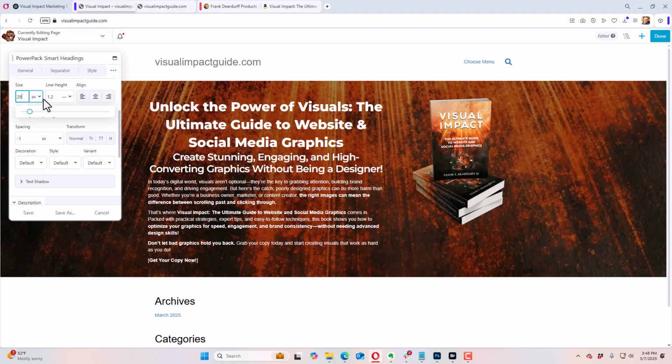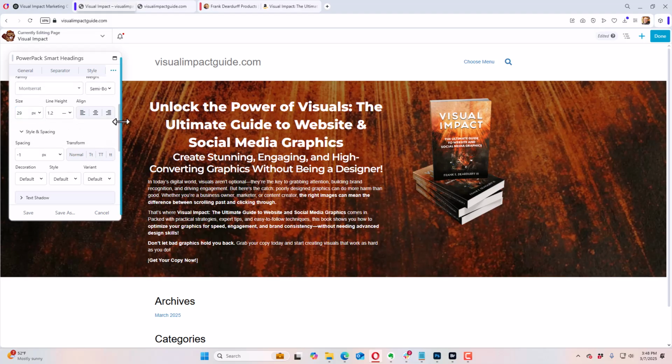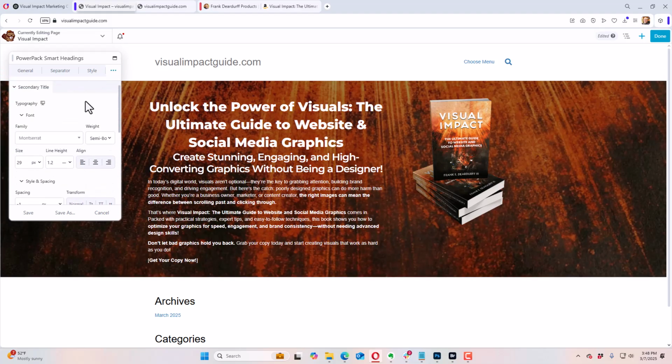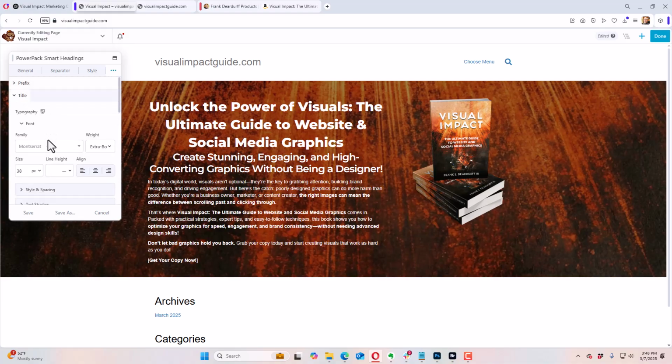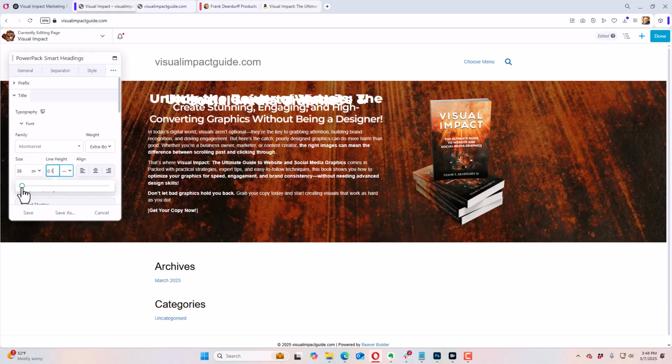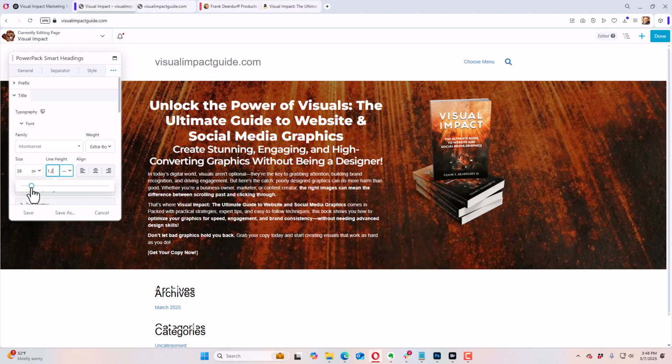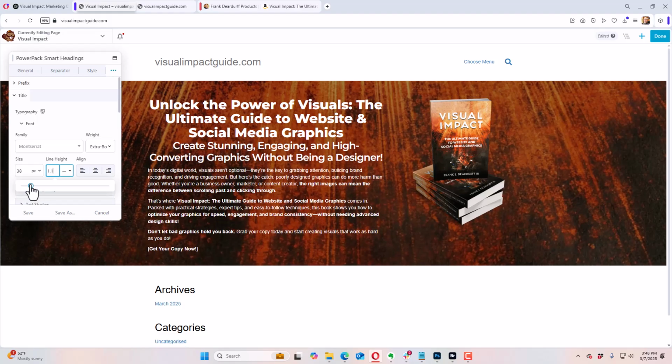And then let's go ahead and go back up to our headline now that we have that. Oops, not prefix, almost did it again. Title, and it's extra bold. We're going to change the line height on it as well. Not that tight. It's a little bit tighter in the headlines for some reason or another. So we have it that way.